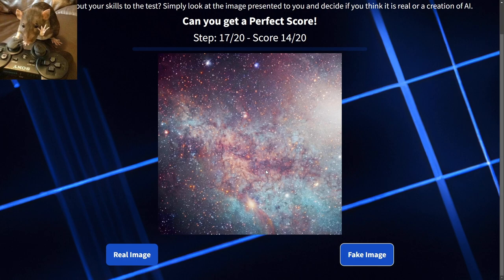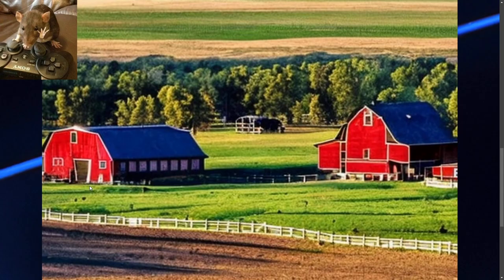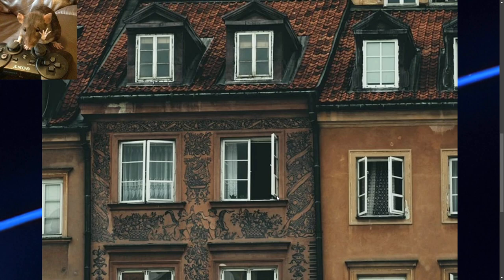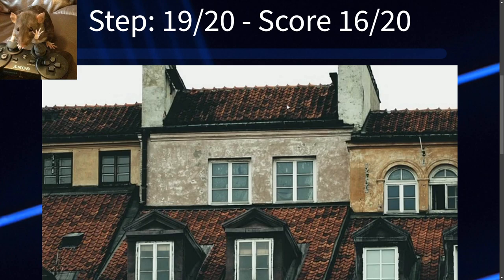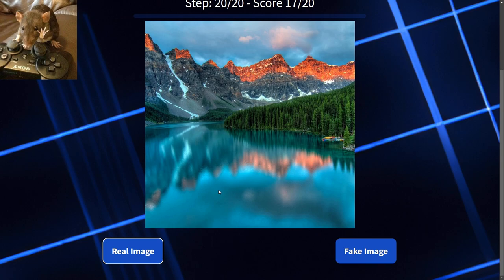How are you supposed to tell if this is just a galaxy image you'd find on Google? What is a fake galaxy? Oh, what is happening with that barn door — look at that, your barns are melting. This looks real — the amount of coherent detail in all of this, the way these windows are opened and angled and actually coherent, no wibbly-wobbly stuff. Repeated texture on the roof — repeated textures like that are a good indicator for the kind of models they're using. That's generally a pretty good indicator that it's real.